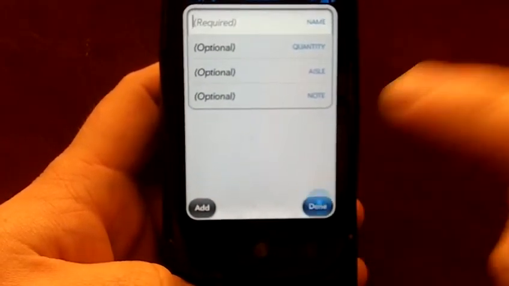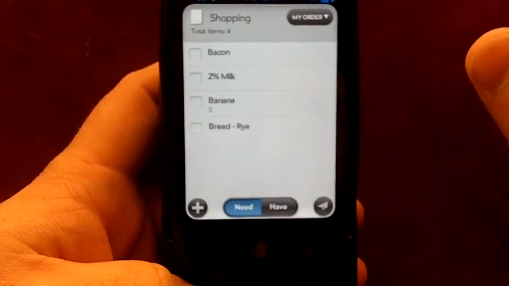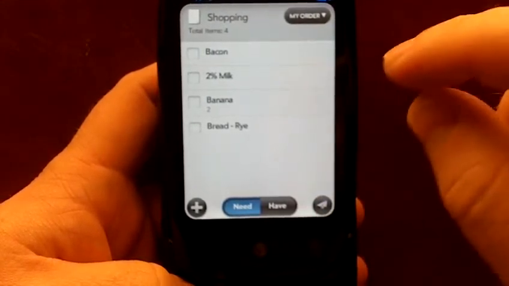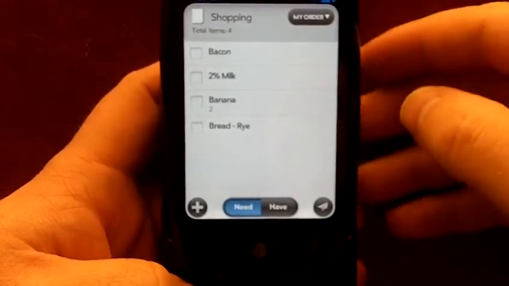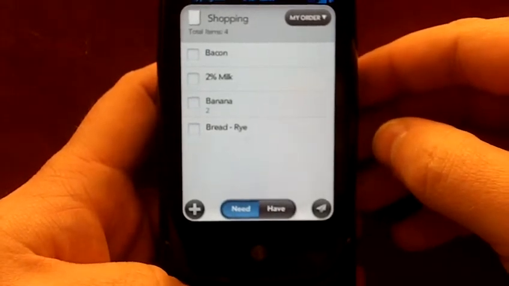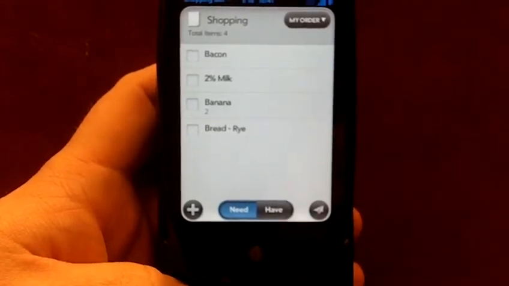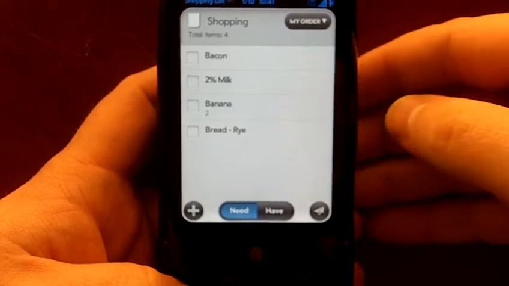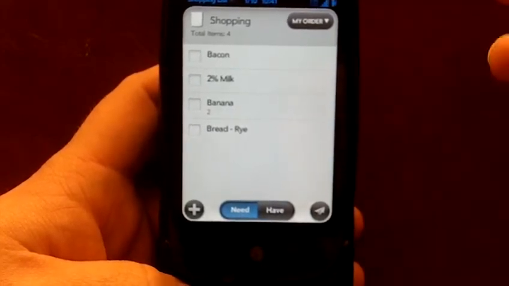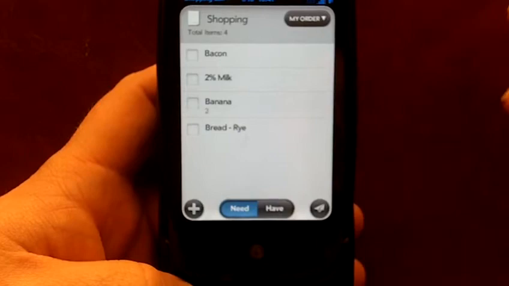Now I'm done, so I push done. If I had pushed that done button before, it wouldn't have saved either of those. So that's a little unintuitive in my opinion, and it's the only knock I have on the whole app. But I would think maybe the done would save and quit. Maybe rename that to save and quit, for instance.